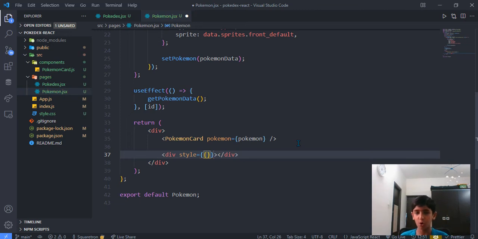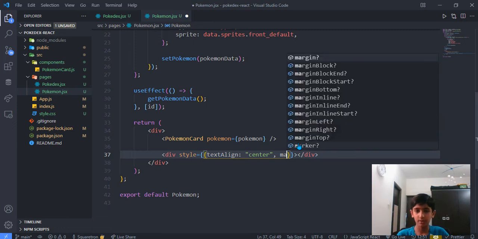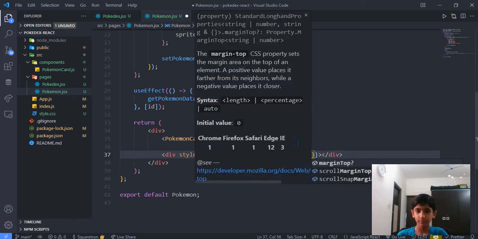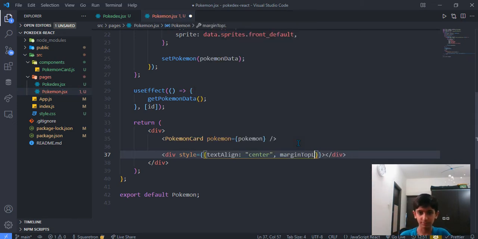Inside that, you gotta put an object. Whatever you want, you can put it here. Text align center, it has to be in camel case, by the way. Text align center, then margin top. I'll just give it 25 pixels.